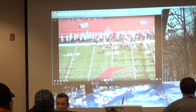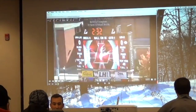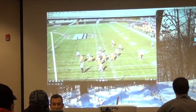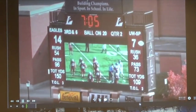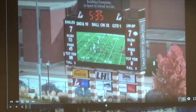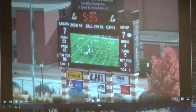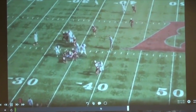Very rarely do you see fumbles happen just when players are running through and pulling at the football. I have a couple clips of fumbles happening just because of good solid tackling. That's a good solid tackle. And then, because we practice recovering, we're able to recover that fumble.